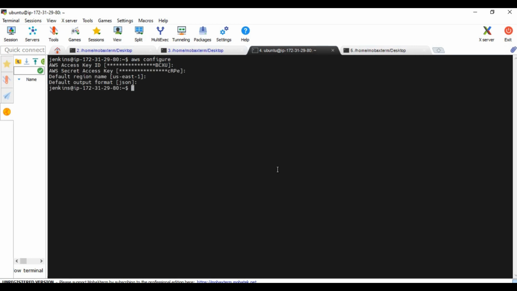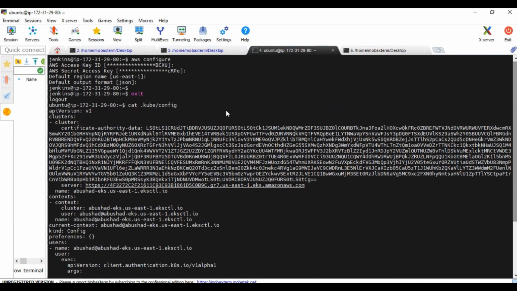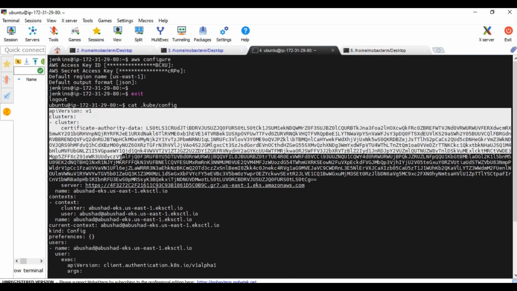Now we need to copy the configuration file, kubeconfig, to the home directory of Jenkins. Okay, so let me copy that. Let me exit back to the Ubuntu user, kubeconfig. Okay, I'm going to copy paste this entire content.